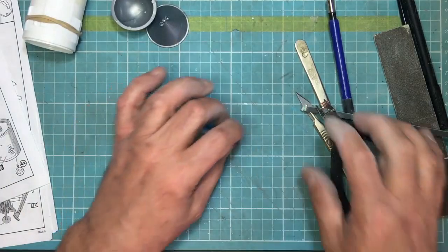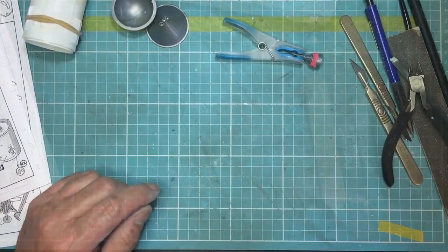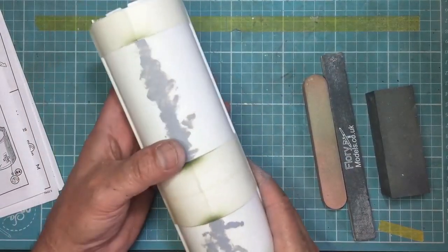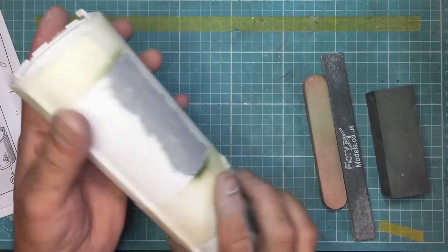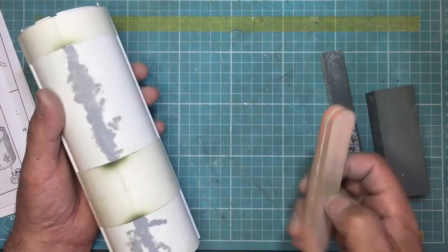So I think we'll call that a day for part three. No, we won't. Right, I was going to call it a day there, but we'll just get this rubbed down and then we'll call it a day from there. And next time, I'll show you about getting this painted, so we can see that it's seam free.